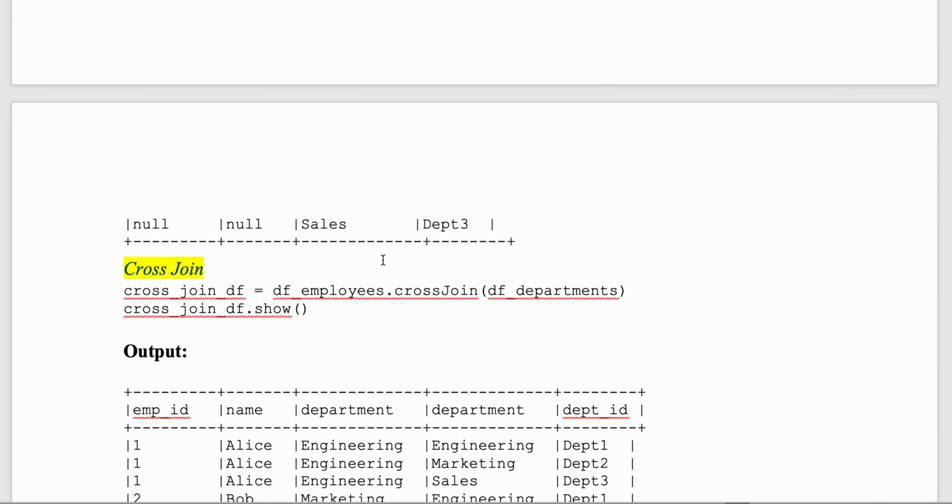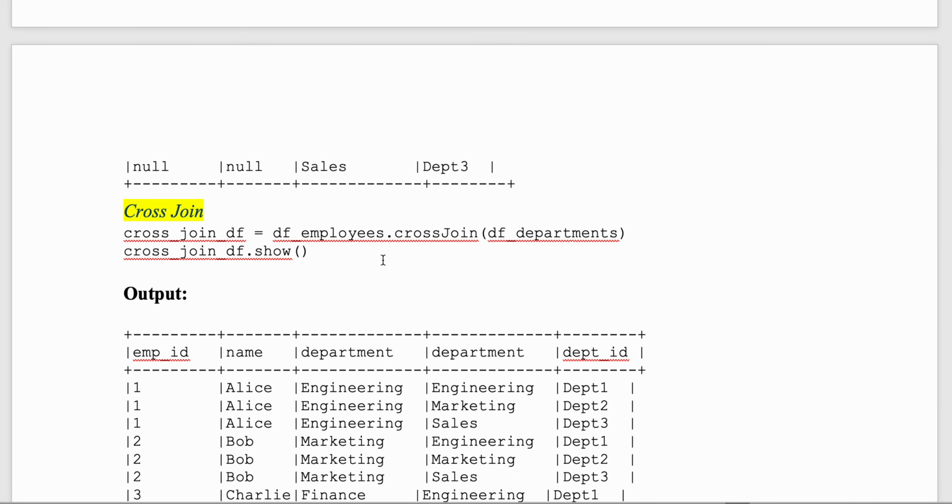And what is the cross join basically? Cross join df equals df employee dot cross join df department. In cross join we don't have to pass any conditions, only the two data frames, df dot cross join df2.